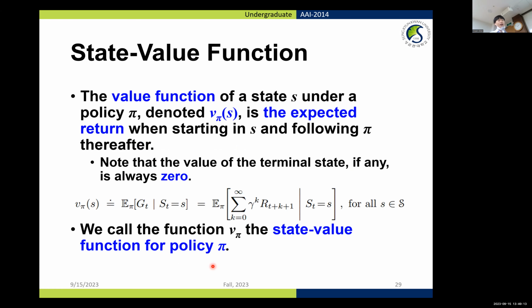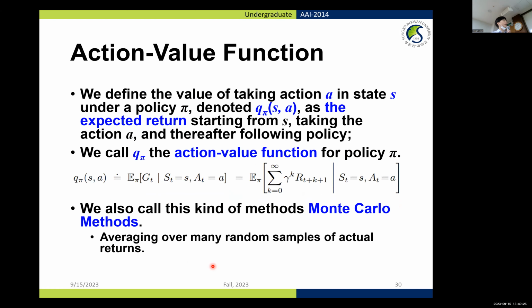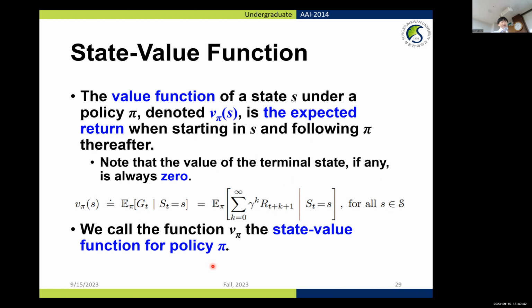So now we are defining the state value function. In the finite MDP, we have two types of function. One is the state value function, another one is the action value function. The action value function, we saw it in the k-armed bandit problem, right? Action value means that we need to calculate the value of an action. Now here we have another one called the state value function. We need to calculate the value of a state.